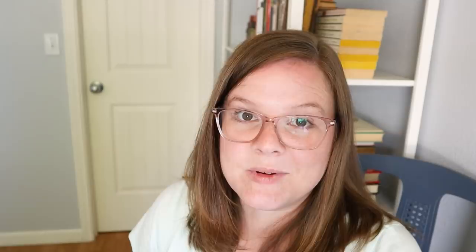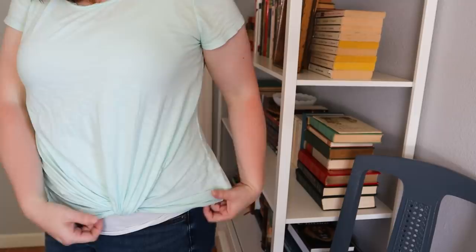I believe we have reached the end of my haul and I am absolutely buried in stuff — I'm super grateful we were able to find so many things that we need. Oh, I almost forgot the t-shirt that I'm wearing! It's cute and basic but it has this little twisty knot on the bottom which I thought was really cute. Just another shirt I can put on as an extra in my wardrobe. It looks cute with that pink skirt I have that I showed you guys. So that is all I got, and if you're still here at the end, kudos to you — you're amazing. Let me know what you guys have been finding lately and if you had any favorites here that I shared. It was a lot of practical stuff, a lot of books — I love shopping secondhand. It's amazing what you can get. Thank you so much for hanging out with me here at Sweet and Simple Home.